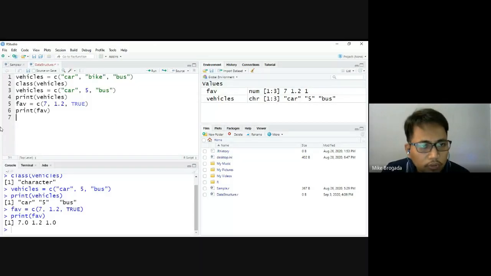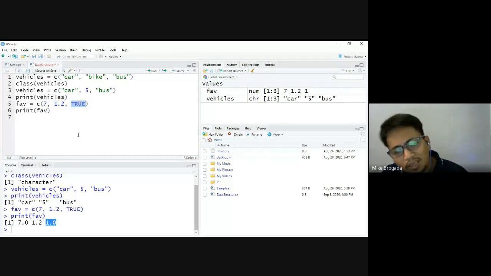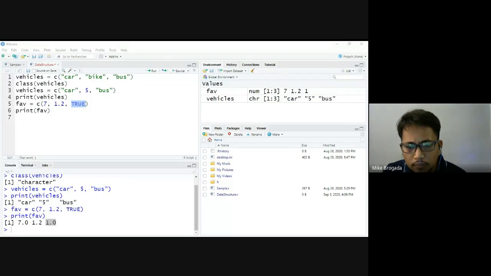Okay, from the output, the 7 becomes 7.0, the 1.2 stays 1.2, and the TRUE becomes 1.0. So meaning here, the data type is converted into numeric, because going back to our slide, in terms of ordering, the highest order is character, next is numeric, next is integer, next is logical.